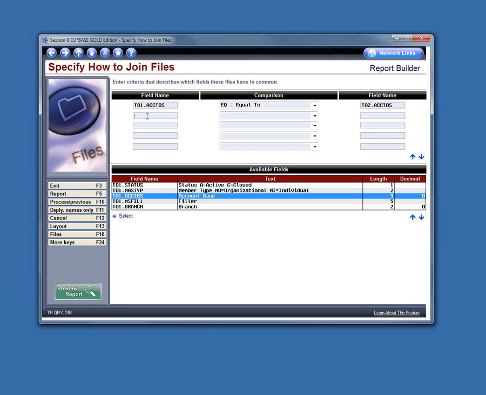And then you're going to say also that the T01 account base is equal to the third file. So this way then you've got all 3 files joined together by the account base or by whatever field that you want to say that they have in common.